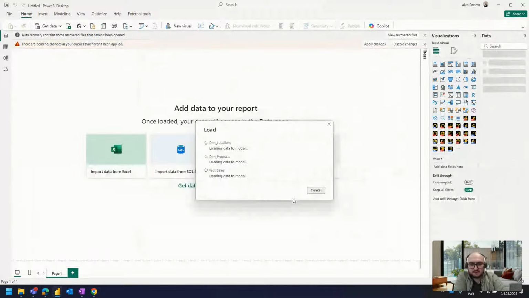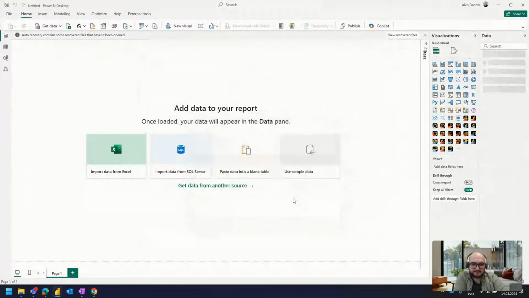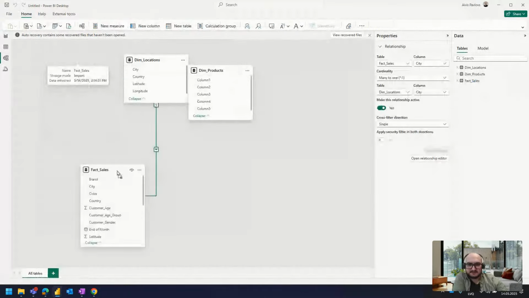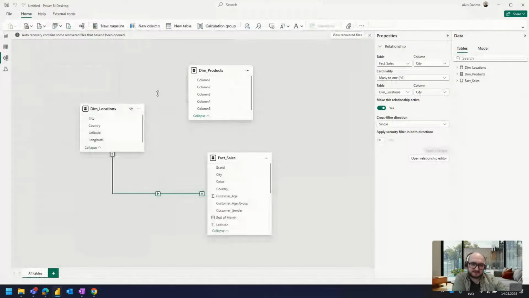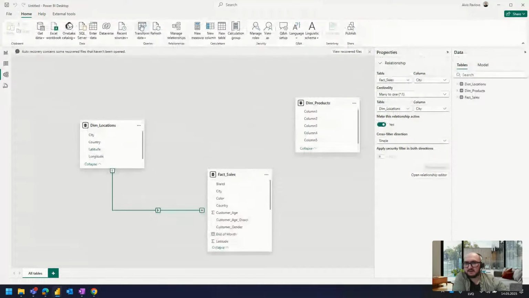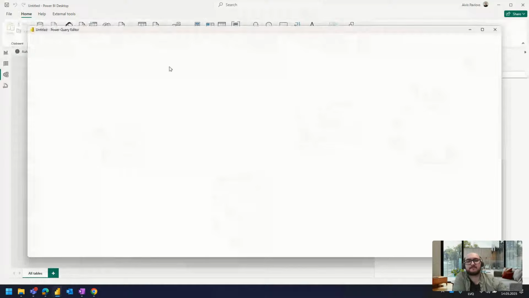But there's one thing that I want to showcase. So if we go to the data model, you can see that we have the fact table, right? You can see in product dimension, there's probably first row is header, something needs to be pushed up. But we have a connection with the locations, but we don't have a connection with the products. Okay, so initial thought processes, well, I'm just going to make one here as well, right? So the first thing that I would probably do, and this is what I did already, is I'm going to go back to the Power Query.